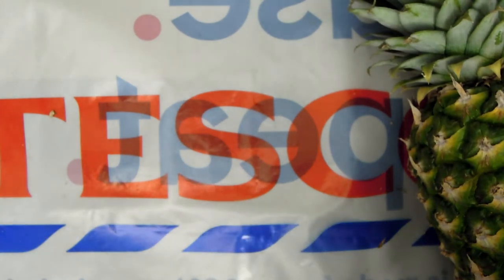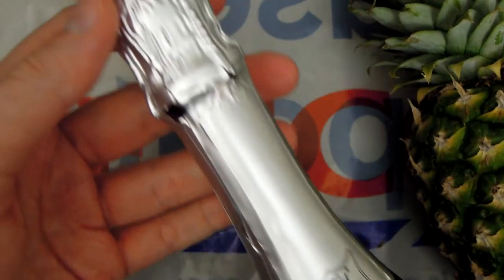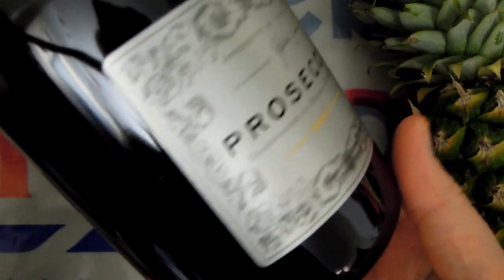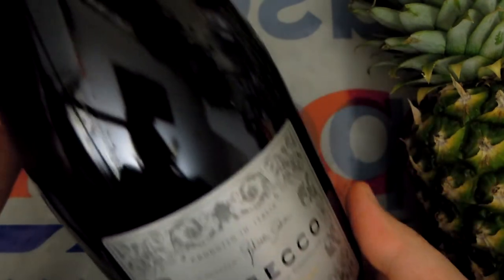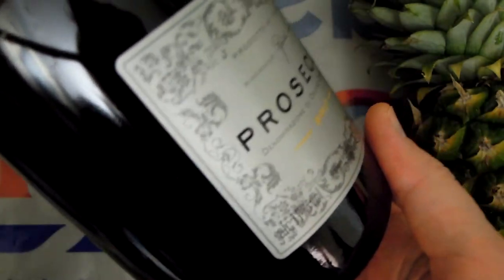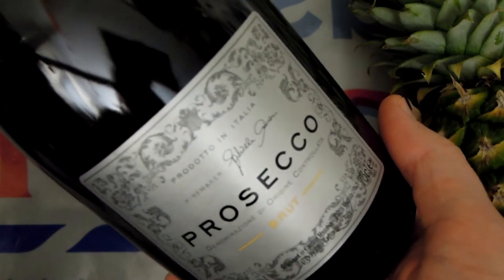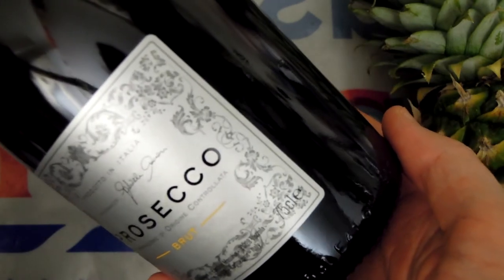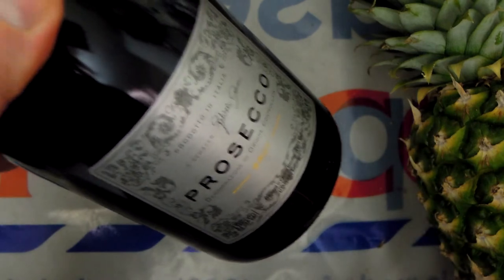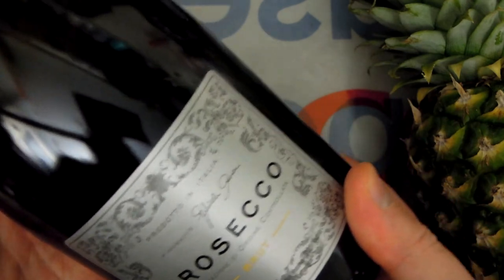The most impressive drink I found in my local tiny Tesco is this gorgeous bottle of Prosecco. It's not very expensive, but it's a really good traditional Italian champagne-style bubbly wine. It's a very heavy bottle, and I have to say, my trip to Tesco was unintentionally both a shopping trip and a gym-style workout — because carrying these heavy bottles was like a short gym session.